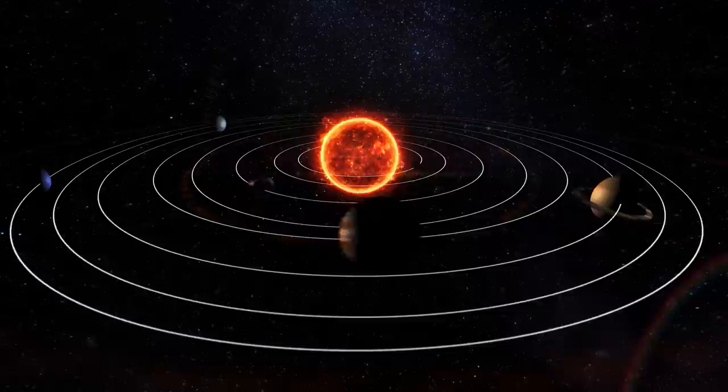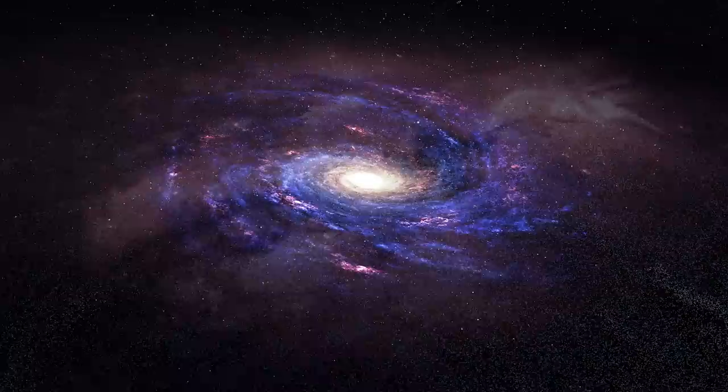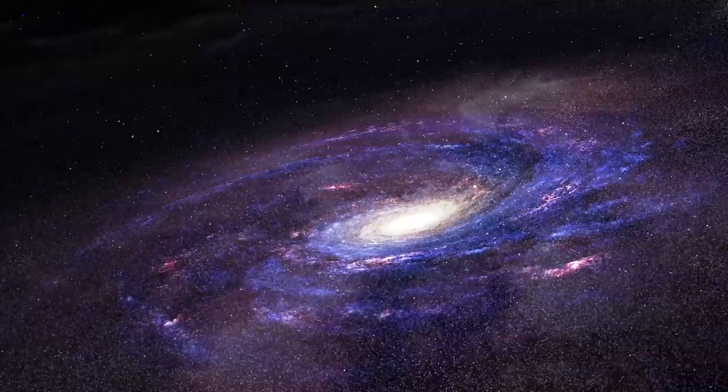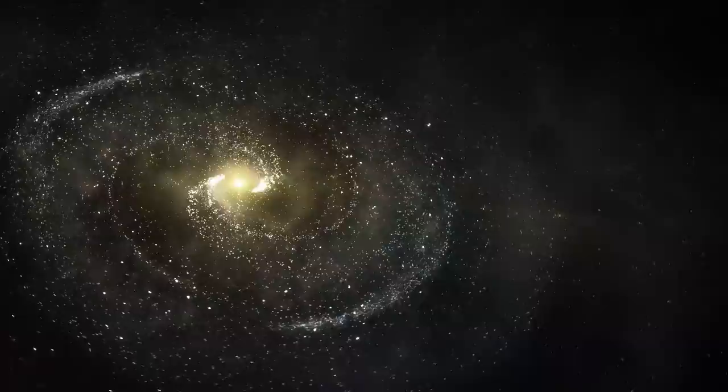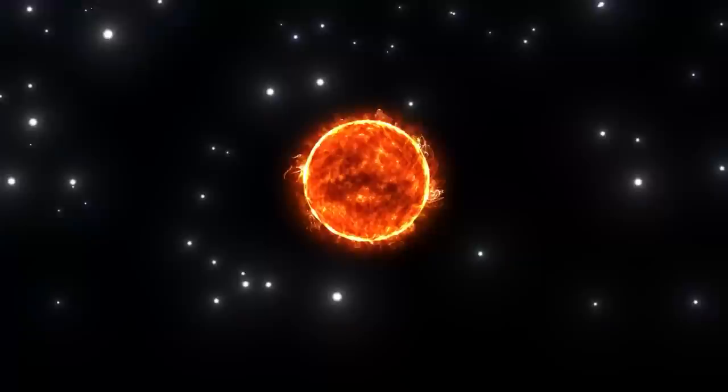In the solar system, there are only a few bodies that have to be taken into account in terms of gravity, and the Sun is the dominant celestial body in this gravitational field. In contrast, the Milky Way's gravitational field has no dominant object. Instead, everything revolves within the total gravitational fields of everything else. This makes tracking the motion of the galaxy's components a difficult but rewarding task, allowing us to learn a wealth of information about the complex structure of our galaxy.